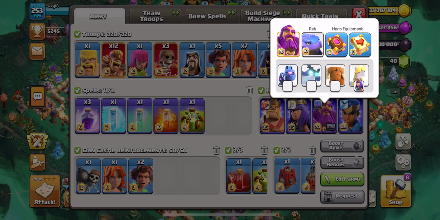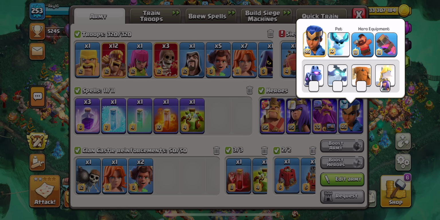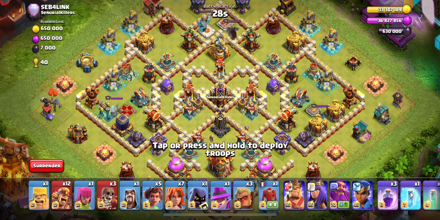Warden, I'm running the Eternal Tome and Healing Tome. For the World Champion, Hog Puppet, Haste Vial. I like the Rocket Spear too and Seeking Shield in this army, but because we've used so much of that, I thought we'd show some love to the Hog Puppet and Haste Vial. But let's go take this out into Legends and see what we can do. Hopefully bring home some 3 stars.